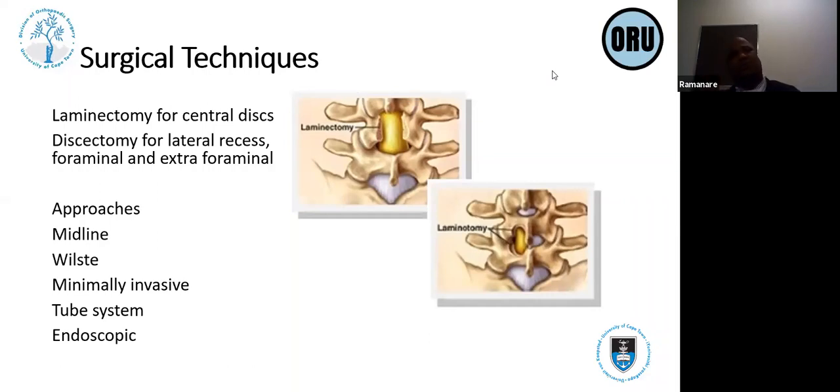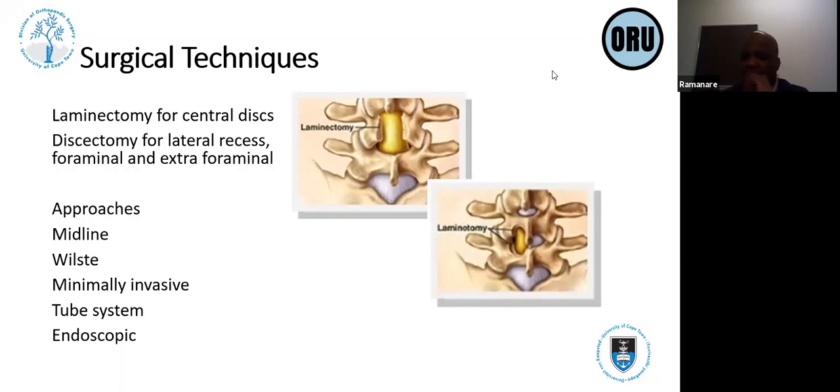So obviously now everyone's trying to do minimally invasive surgery. This is facilitated by stuff like tube systems, where you put your K-wires to find the level that you want to be, and then you literally use tubes to sequentially dilate that area to allow you to see and create a working channel. So the tube systems are designed for what you call the true microdiscectomy. They're nice in that you land directly where you want to be, and then you just dilate that area up without causing all that damage to the midline structures.